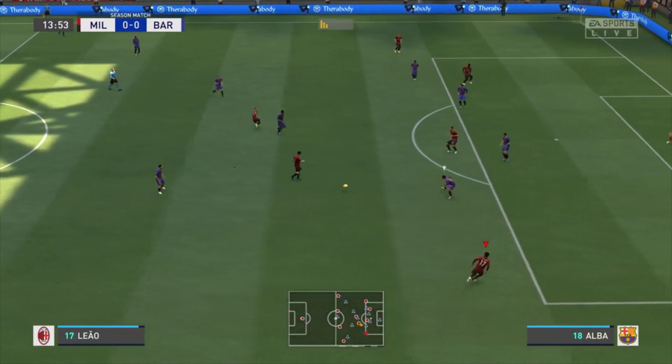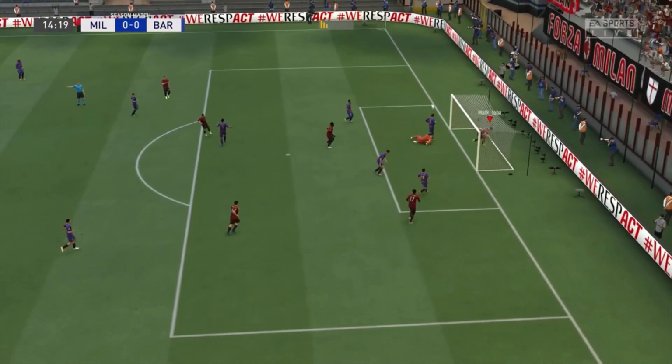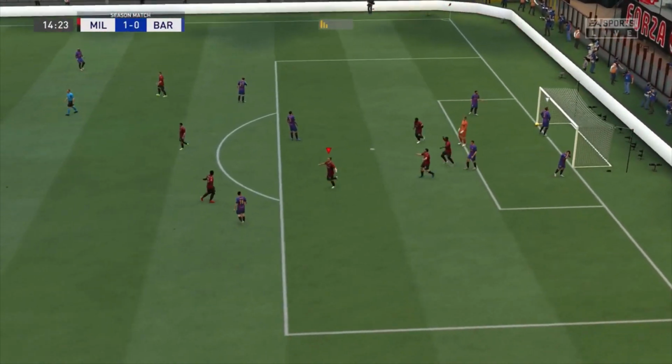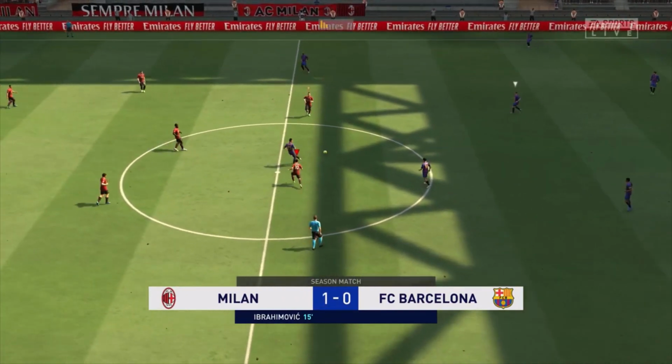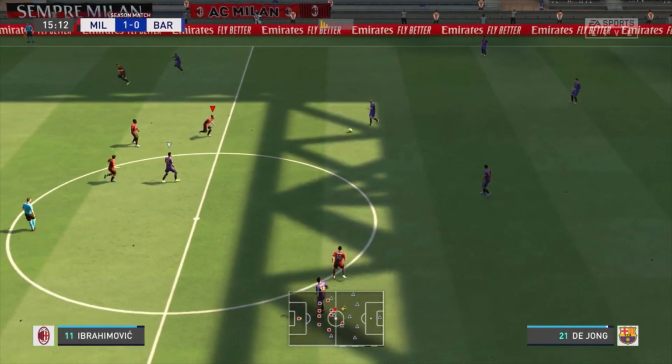Let's see if we can find some open space. There it is on the right side to Lau. There is Ibrahimovic, and there is the first goal. And this is how I like to play with this team. The width on the left and on the right side. And Ibrahimovic as a striker to score the goals.